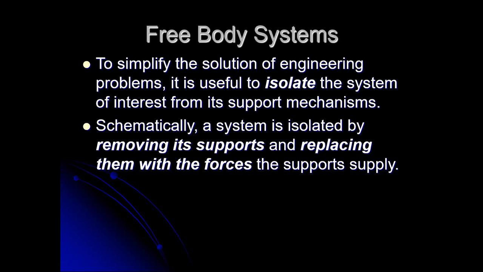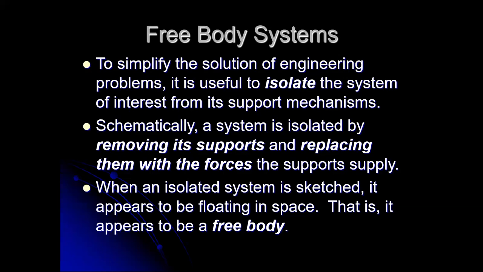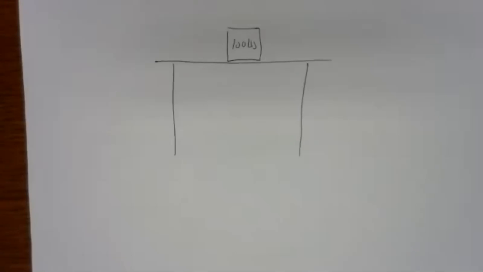So we remove supports. When we draw a free body diagram, we remove the supports schematically. We don't do this physically. We don't want to remove the supports physically and then have everything crash down. We have to remove those supports schematically and replace them with the forces they supply. That gives the object an appearance of just sort of floating out there in space with a bunch of arrows pointing at it or pulling on it, pushing on it. That's why we call it a free body, because it's floating out there just connected to these forces.